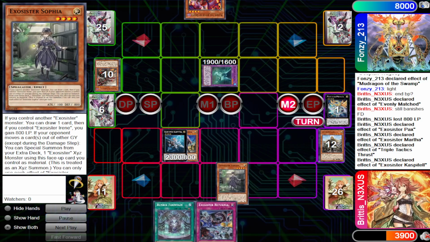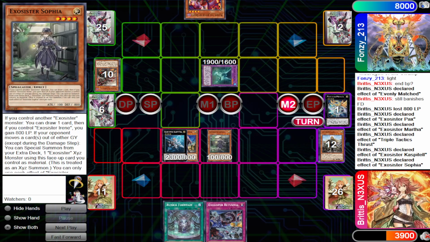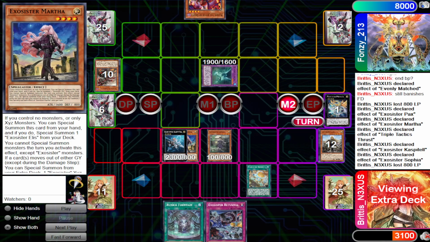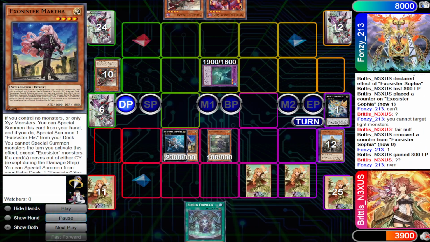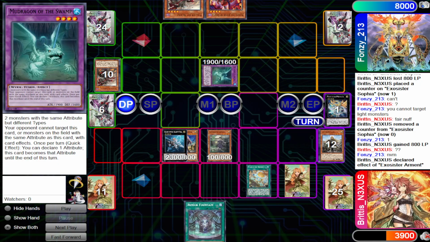Caspitel grabs Sophia. The reason I do this play in particular is because I want to see if I can draw into a Runick spell, because any Runick spell draw means that I can amass a lot of advantage next turn. I draw into Armament, I try to activate it, I forget that it's on my opponent's turn. And I also cannot legally activate Armament anyway because he turned this into a light attribute.